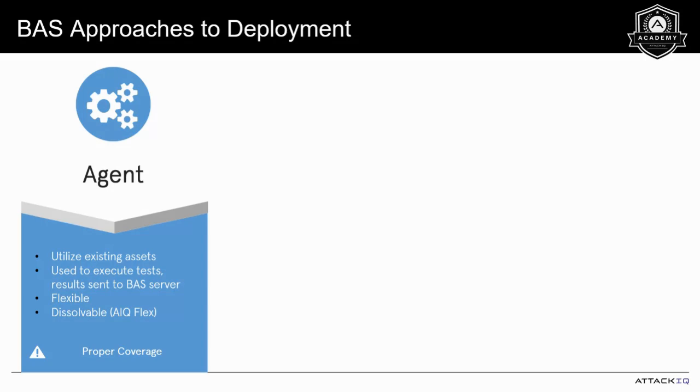One of the limitations of agent-based deployment can be proper coverage, right? You really have to understand your use cases. You have to understand the different types of working systems in your environment. It may just not be feasible for you to get agents on all these different machines, whether it's because of change control restrictions and internal policy, or it could be something like just cost, right? Like the licensing of an agent just may be too much for you. So you need to figure out how to strategically place those agents.